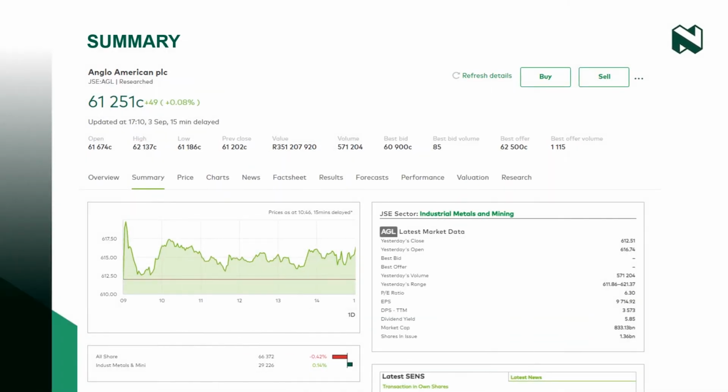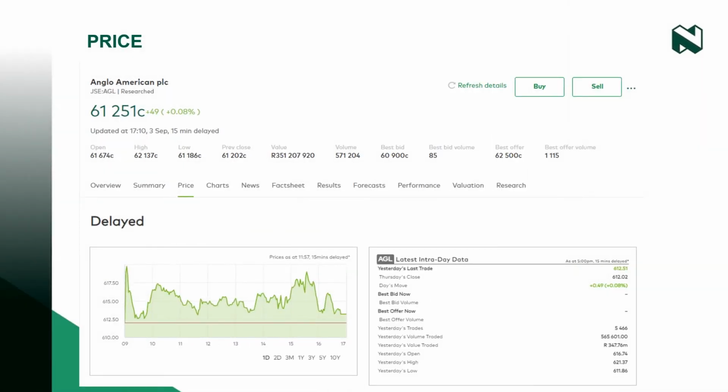The detailed company information has a number of tabs, and we will explore these in more detail. On the Summary tab, you will find a snapshot of the most frequently used basic data. This includes a price chart, the latest market data, the latest SENS, a 10-day trading range, the latest company results, a short description of the nature of the business, a peer comparison, institutional support and consensus view, as well as a visual calendar for the share. You will need to scroll down on the screen to see all of this information.